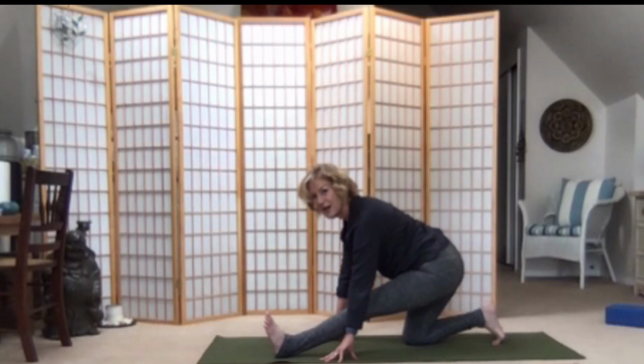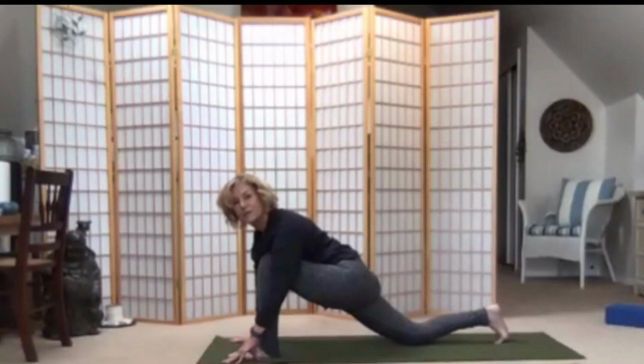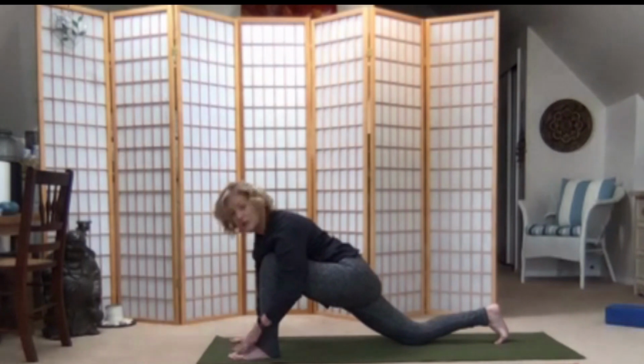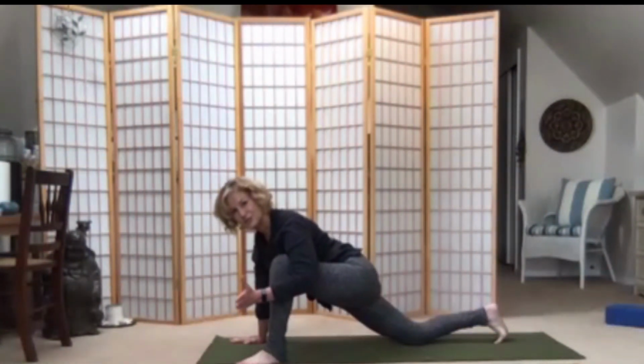Lift through the crown of your head. Lift the chest just slightly. Take another full breath. Bend the knee and come forward. Now we'll come into our lizard pose. So I'm going to toe heel my left foot out, so it's in a 2 o'clock position.